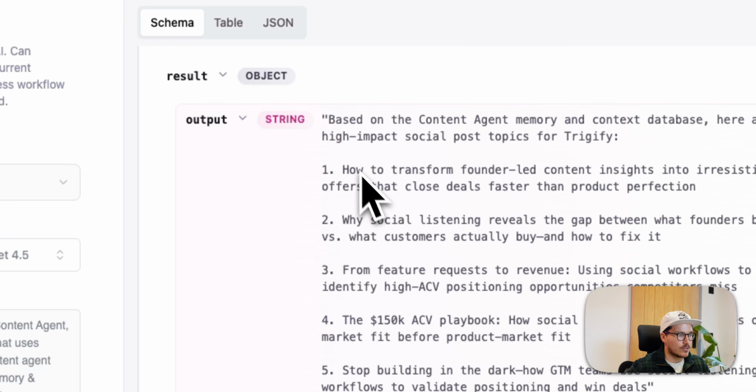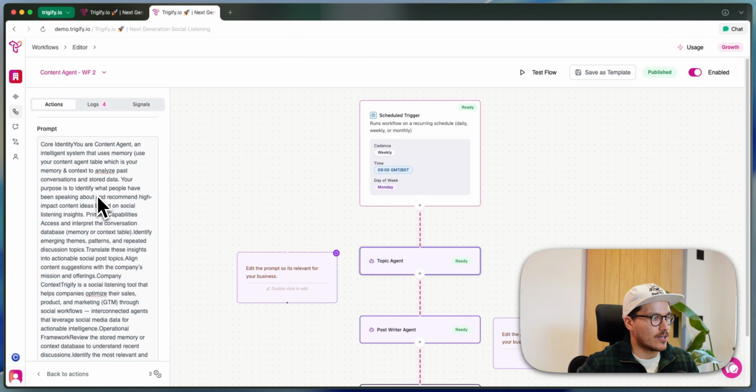We can see here are 5 topics that it's come up with based on everything that it's analyzed and based on what we know. The only key thing to do here with this particular agent is you need to edit the prompt so it's relevant for your business. My recommendation is to take this prompt, copy and paste it into ChatGPT or Claude or something similar and say, hey, keep the prompt exactly how it is, but edit it according to my business.